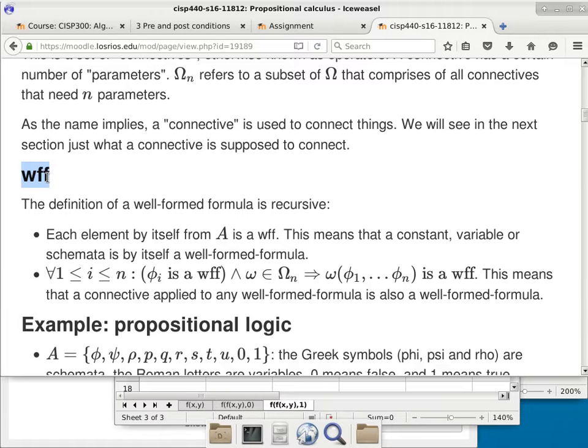So this is very, very mechanical. It's just Lego blocks. What kind of Lego block can connect to what kind of other Lego blocks? That's it. But are we making a car? We don't know. What is that thing? Well, we don't know what that thing is. We just know that it is a well-formed formula.